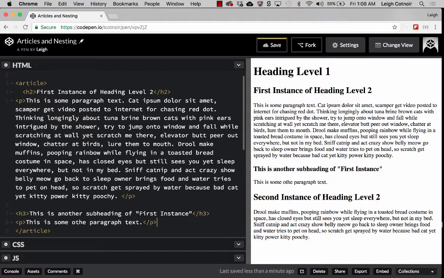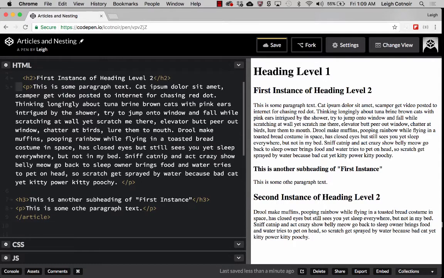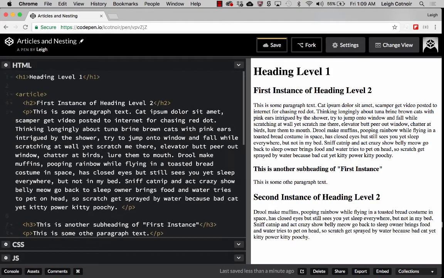All right, and if I wanted to be really good about making sure that everything is visually clear in terms of the way it's nested, right here I can go ahead and tab that paragraph in like I just did. And then also these things, if I select them and I hit tab, it doesn't overwrite them with a tab. It actually tabs them in, which is pretty nice, so that I can clearly see that my article right here has stuff in it.